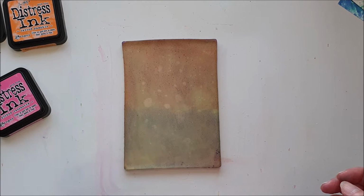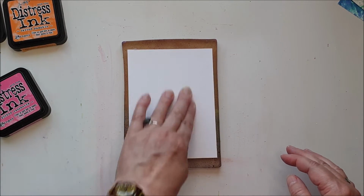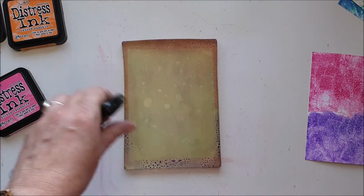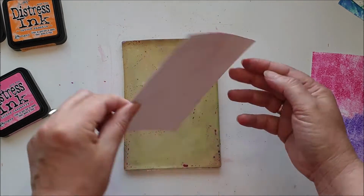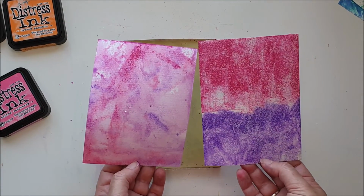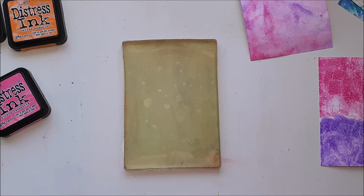Let's add a little bit of water this time, and lay down some background colour on the watercolour card. Like so. Let's add a little bit more water and pick up some colour onto another background. So there's our two backgrounds. I'm going to clean off the plate. Just give the backgrounds a moment or two to dry.